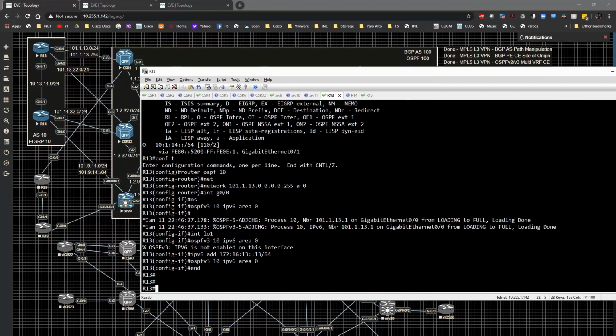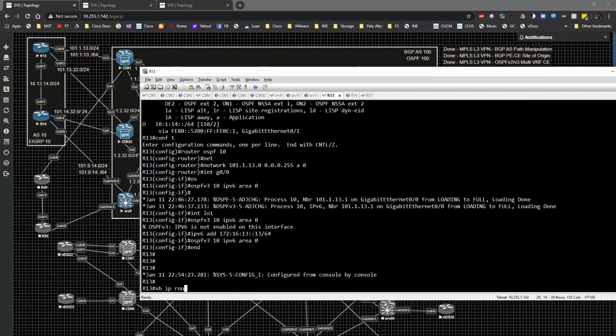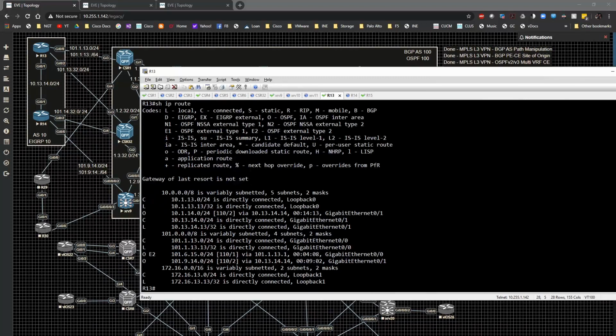So now what we get to go do is take a look at the configuration from R13's perspective. If we look at the show IP route, at the way that these routes are coming across, you'll notice that to reach 10.1.14, we're going across this backdoor link, right? And we see this OSPF external type 2 route coming across for reachability to 15, and so on and so forth. So we're not too concerned about actually getting to 15. We just want to focus on getting the reachability from 13 to 14 by going through the MPLS backbone versus going through the directly connected link.